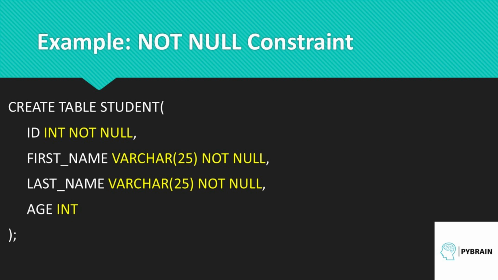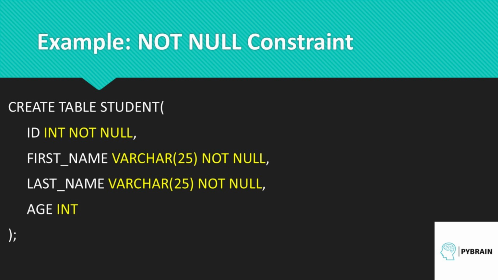Let's look at an example where not null is used to enforce this rule. This SQL code creates a student table where ID, first name, and last name fields cannot be null. Every student must have an ID, first name, and last name. Let's say you try to insert a new student, but you forget to provide a first name or last name. SQL will throw an error because not null enforces that a value is required. However, once you provide the necessary data, like an ID, first name, and last name, it works just fine. That's the power of not null. This guarantees that you can't leave the ID, first name, or last name blank when inserting data into this table.